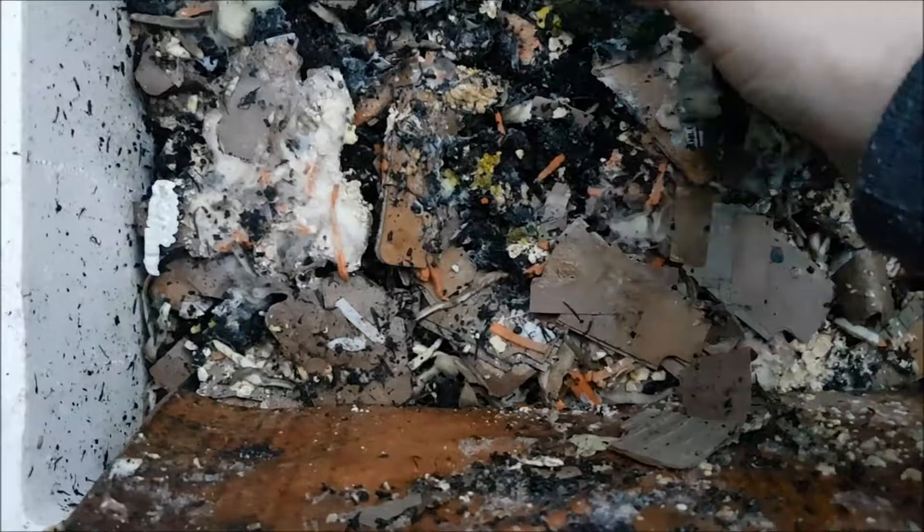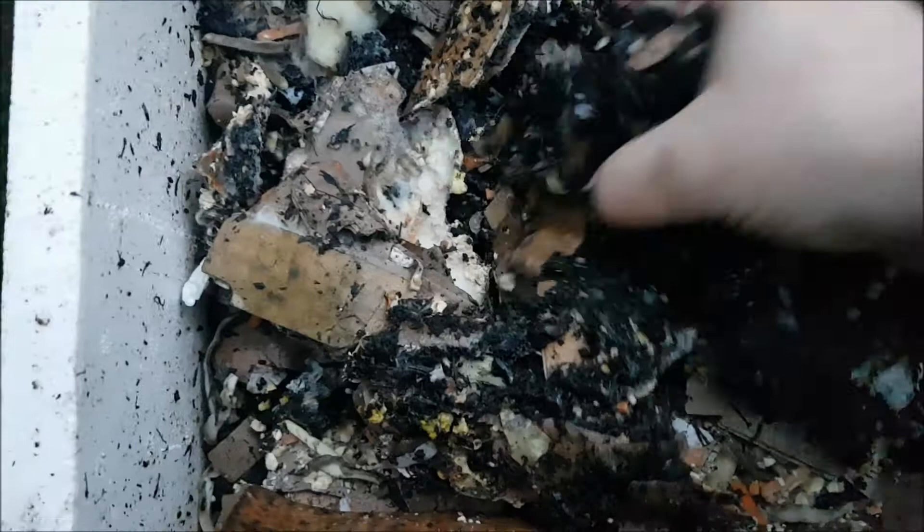This one here seems very, very mouldy Harry. The worms seem okay in there but when I lifted the lid up it felt really wet. It's the first sign of cocoons in a while — there are lots of cocoons in this one actually. Maybe we've just missed this one.